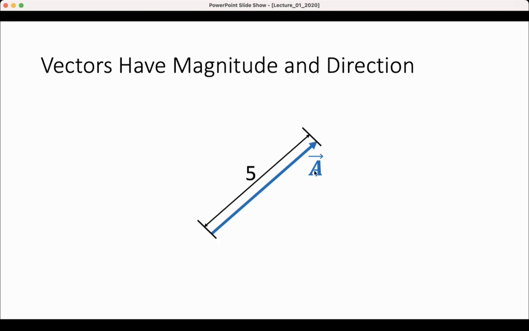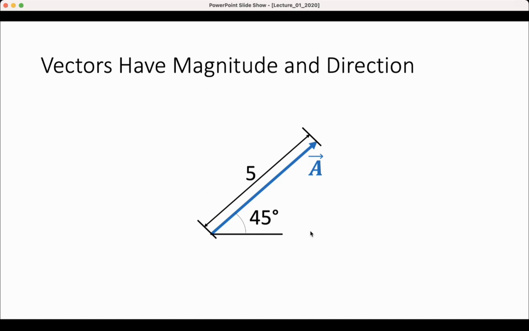So for the magnitude, here we have vector A. Let's say in some unit system, A is 5 units long. So here I've noted that A is 5 units long, and I have to also note what its direction is. So we need some reference direction, let's say horizontal. Let's say that this little line segment that's pointing horizontally is pointing in the positive x direction. Then you could say that A is at a 45-degree angle counterclockwise from the positive x direction.